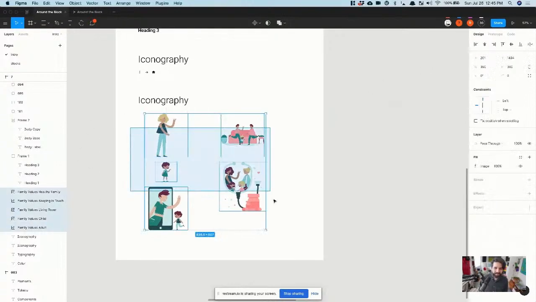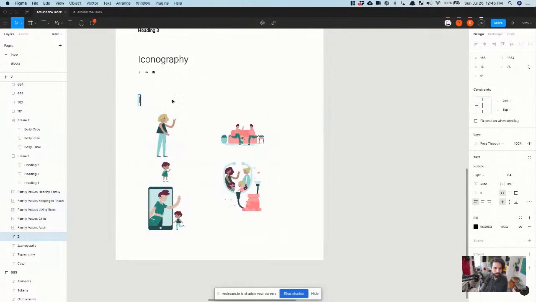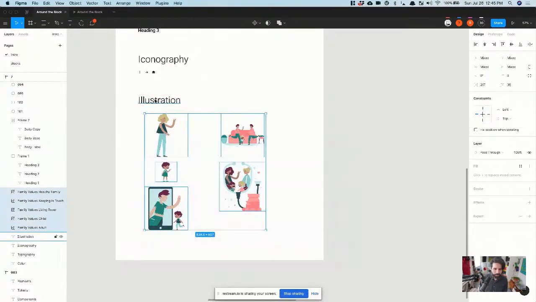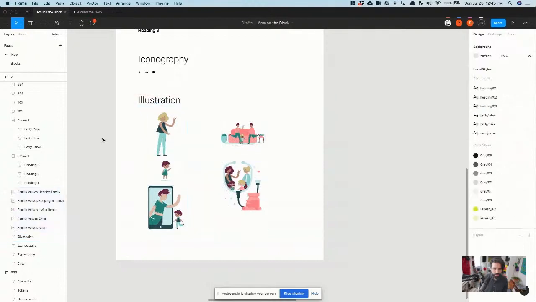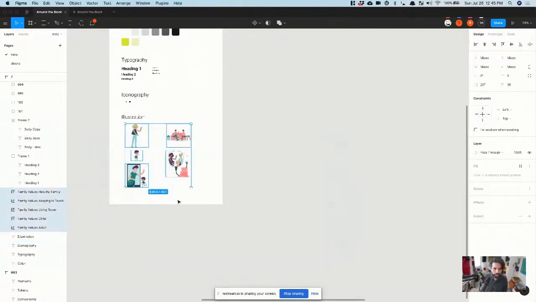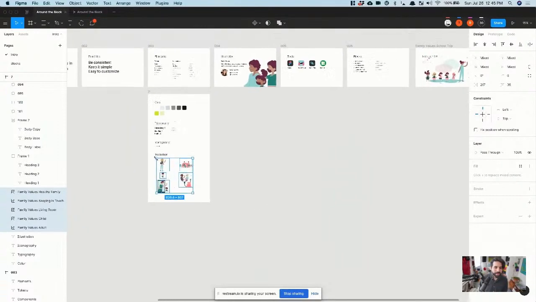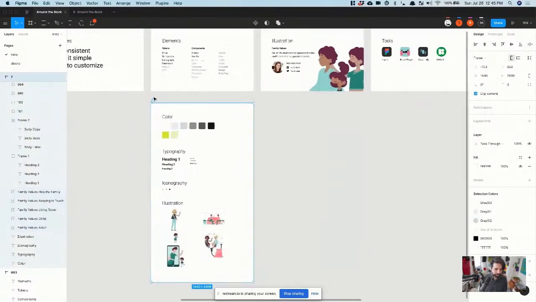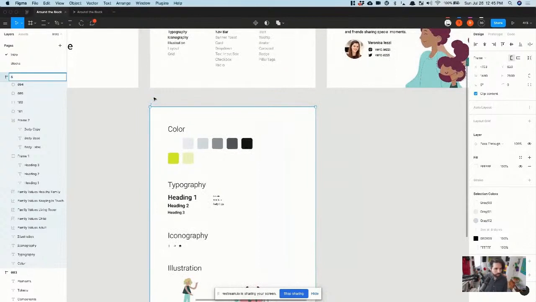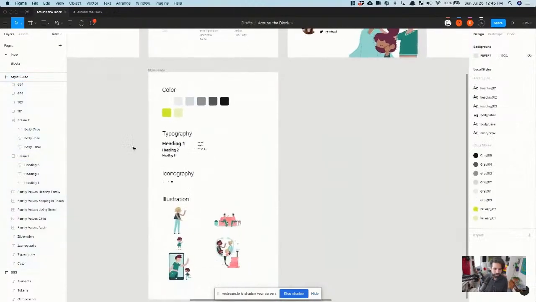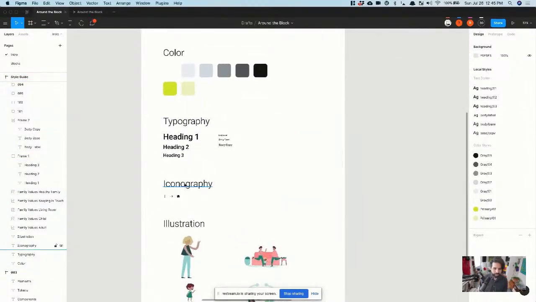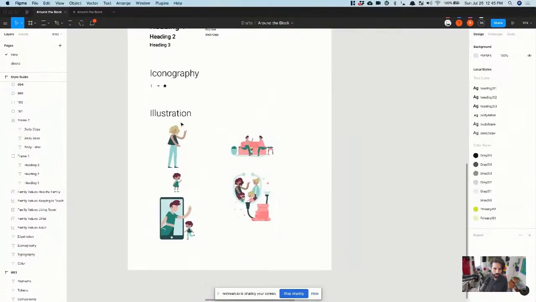So, okay, this should be illustration by the frame. Illustration, let's see, 48 pixels. Nope. 48 pixels. There you go. Let's apply. Yeah, there you go. So we have our style guide, like a very simple style guide. I know that we're missing a lot of stuff, but for today's exercise, we just got the basic elements, the basic tokens that we're going to be using.